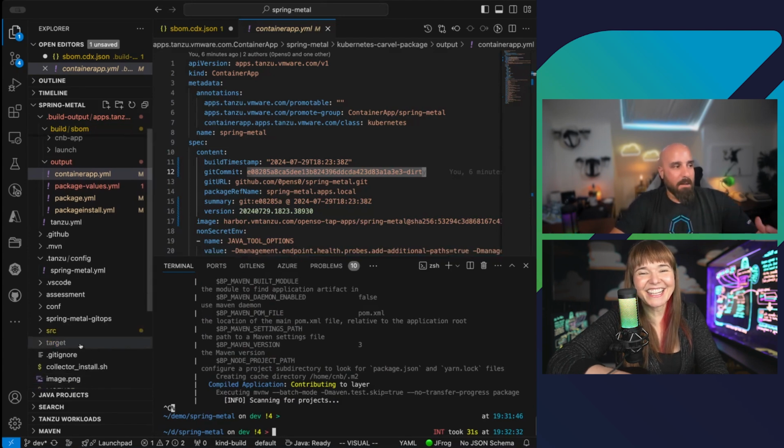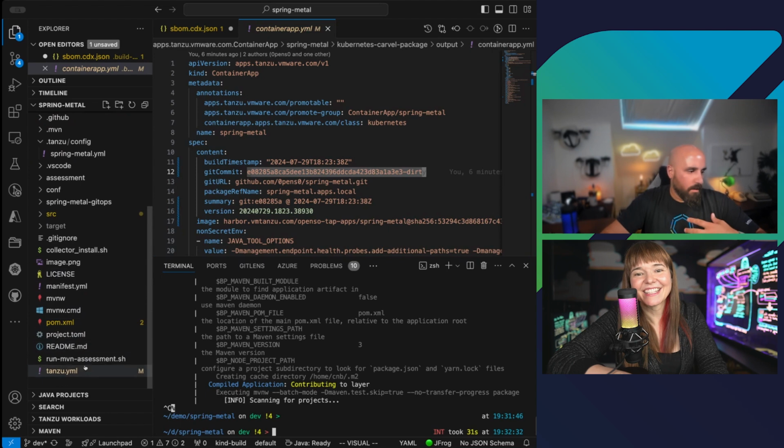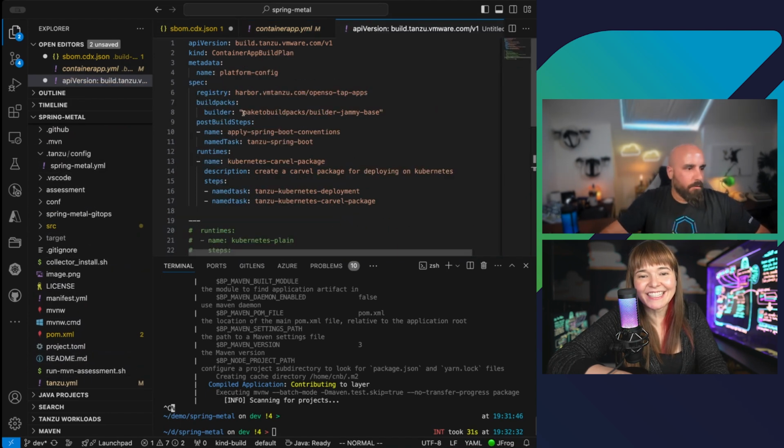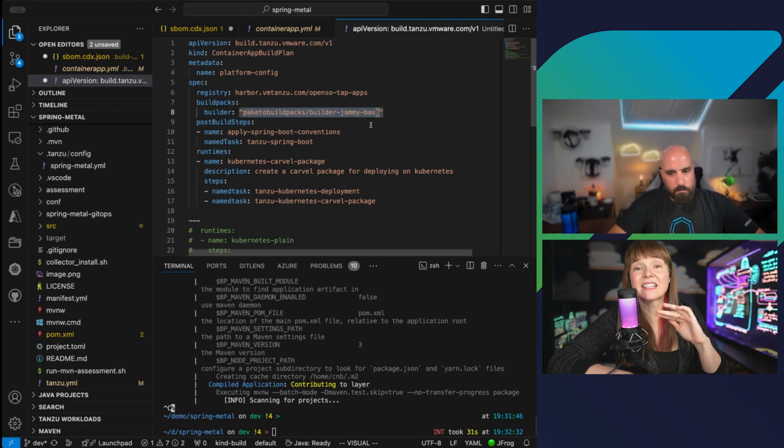Because in my configuration file, and I will show you that again, where is it? In my configuration file, I'm pointing to this builder, which is the Paketo buildpacks, base jammy. As an organization, I can build my own image, I can build my own layers, I can build my own builder, and then point to that, and that's it. And still have this completely automated process and also make those opinions invisible to your developers. And make your own opinions, right? That's exactly the point.